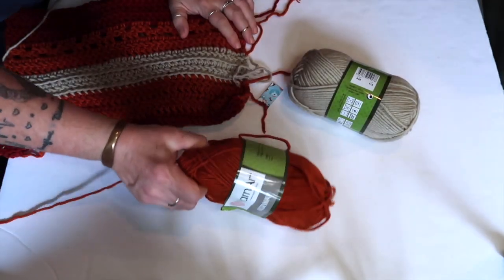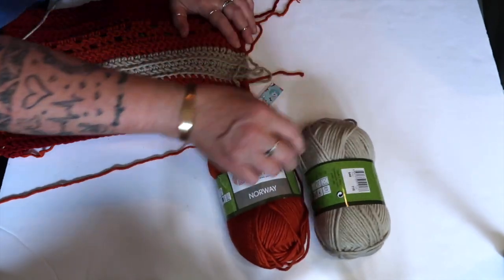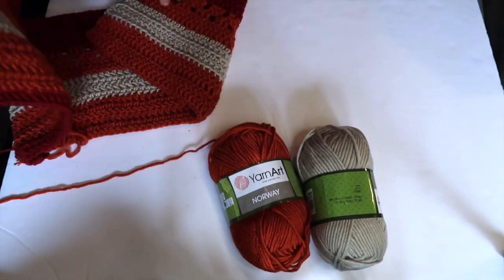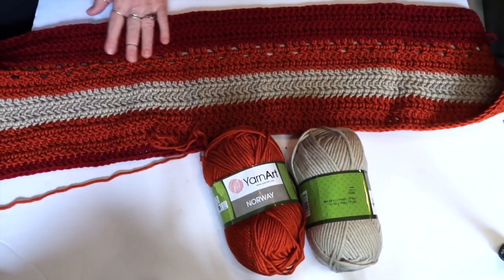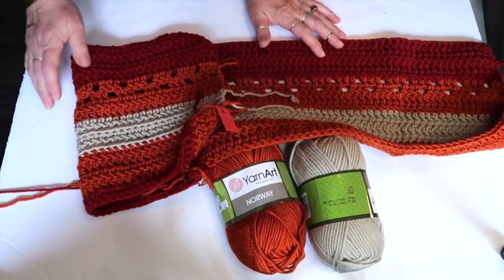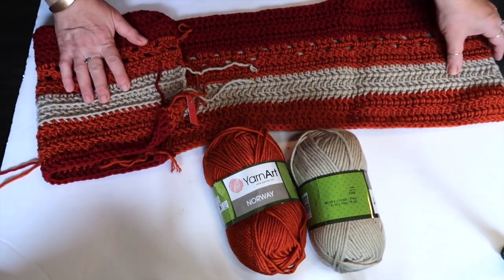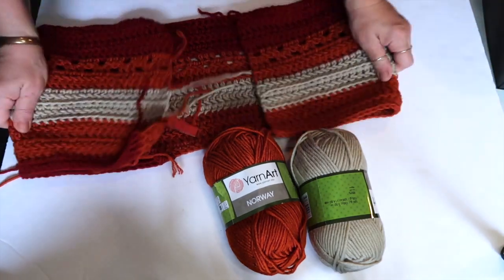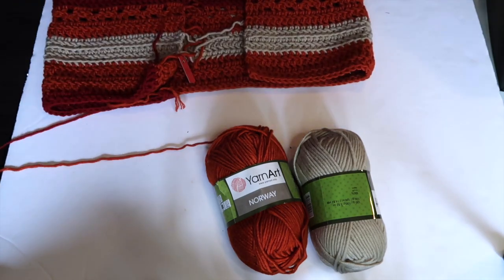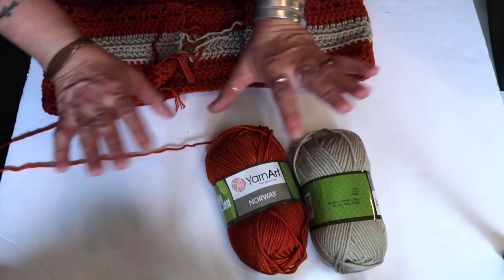Alright, you guys know, oh yeah, I got me some Yarn Art Norway. You know how much I love Yarn Art Norway. And I'm starting a cardigan, and I think I started it wrong, because I'm starting it from the bottom up. This is like the width around. So here, this is the bottom, and I'm working my way up. And then I'll add in my sleeves.